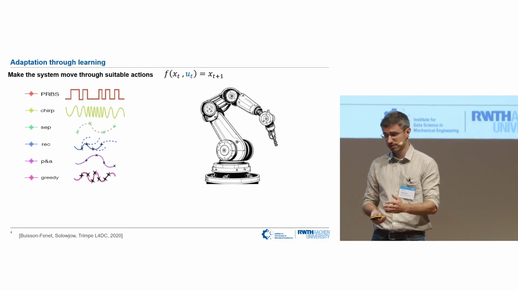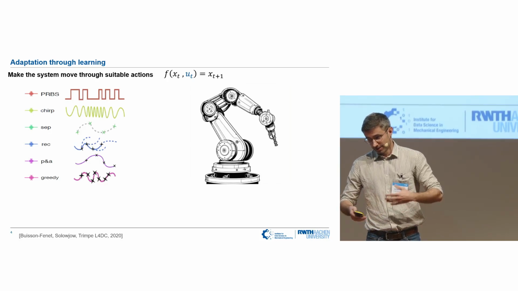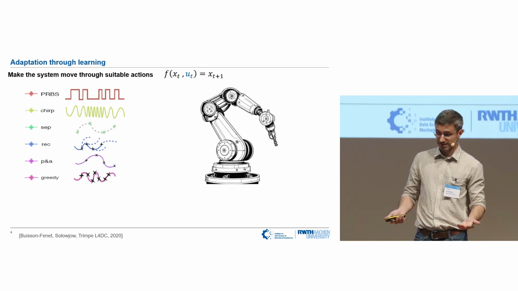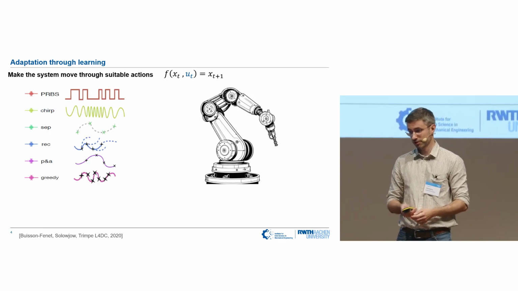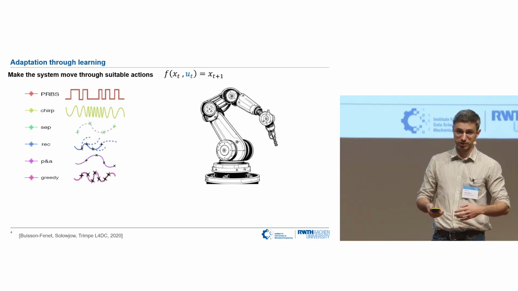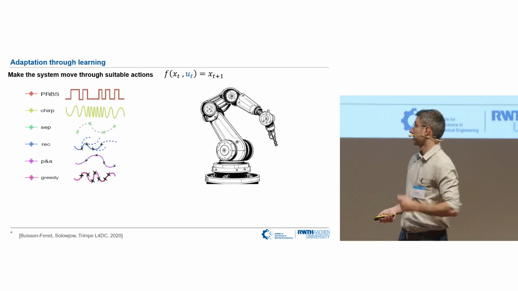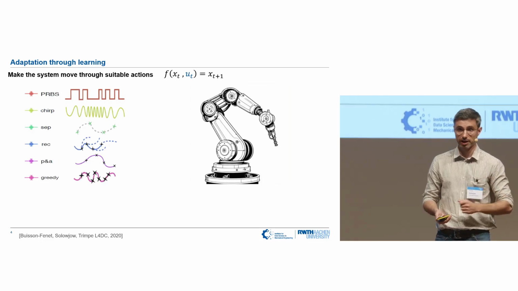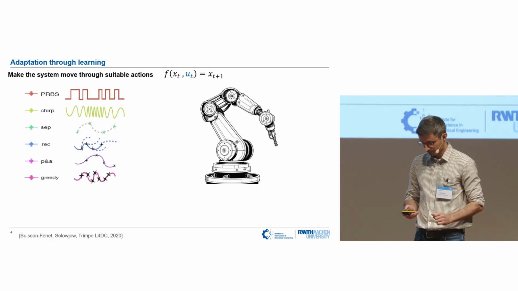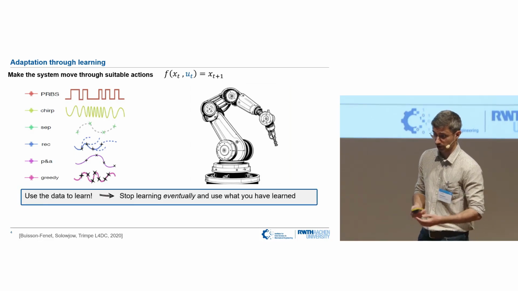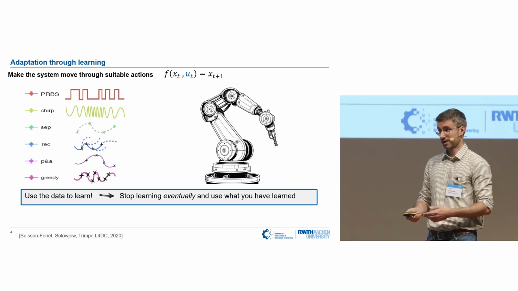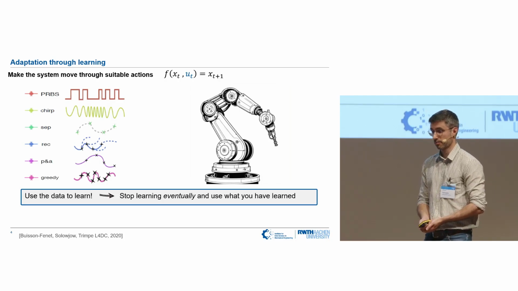Of course, depending on this function f, the sinusoidals might work well. However, in general, this is not the best solution, and we've looked in previous research at how you can do this optimally, which are the other control signals that you can apply that optimize for points that are extremely helpful. And the bottom line is, this works. We can create nice data to learn, and then at some point we're done, and then we can stop learning.